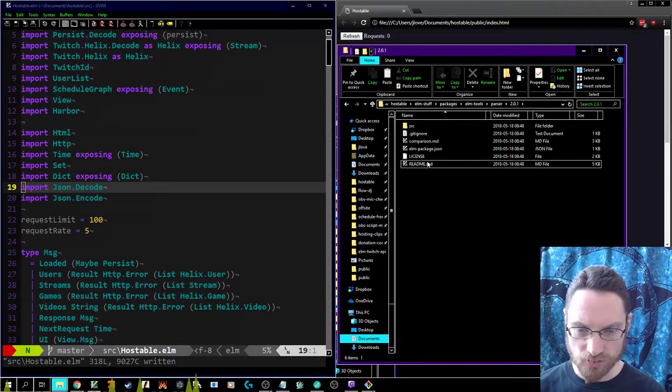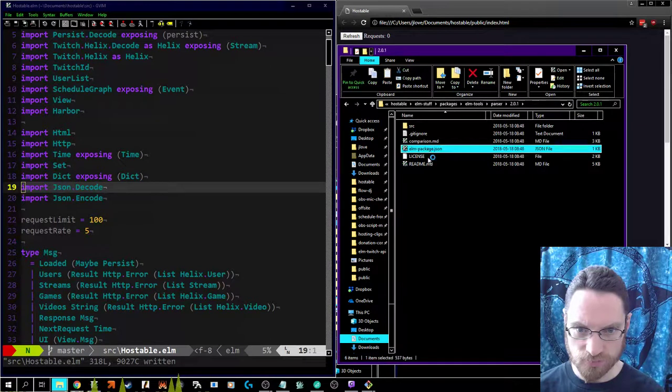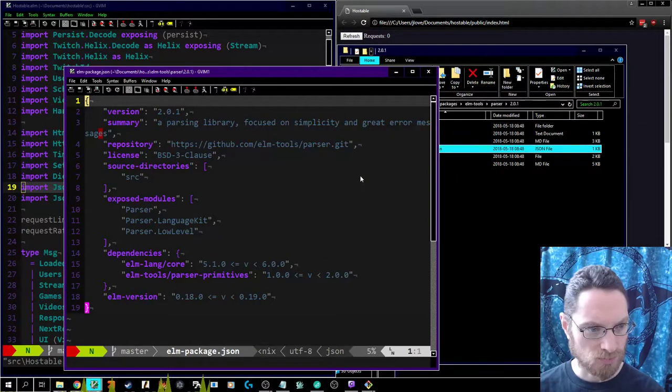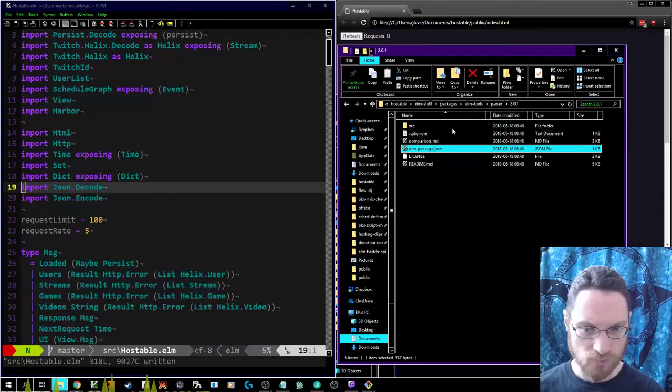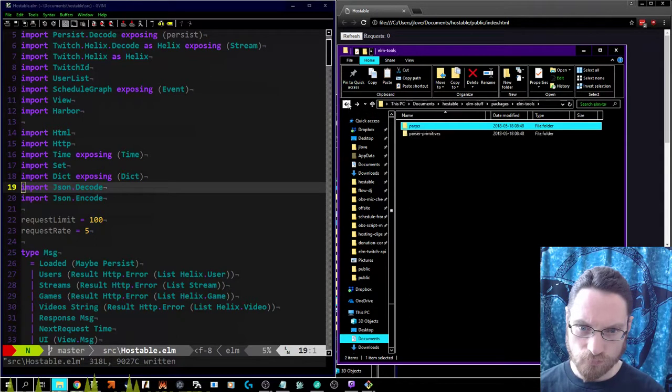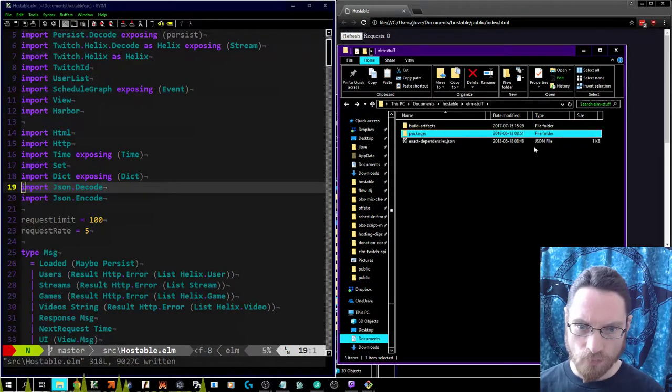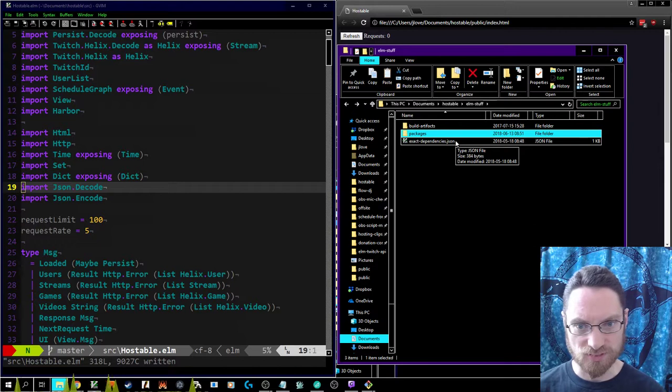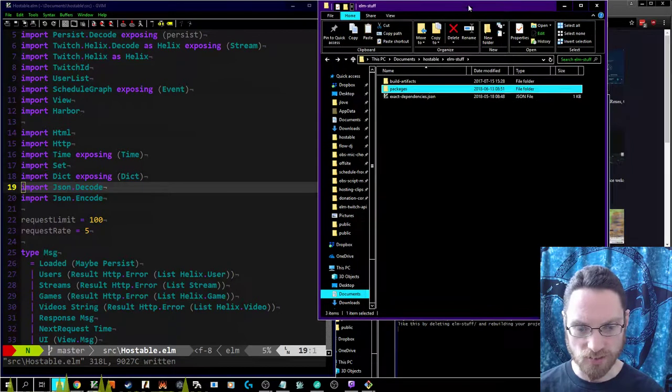This does use a source. Oh, exact dependencies, which comes from elm make.